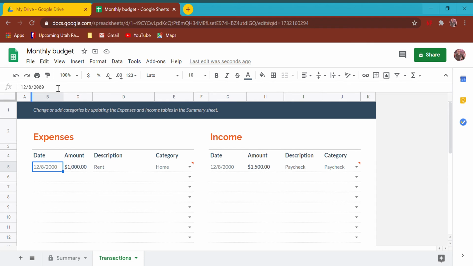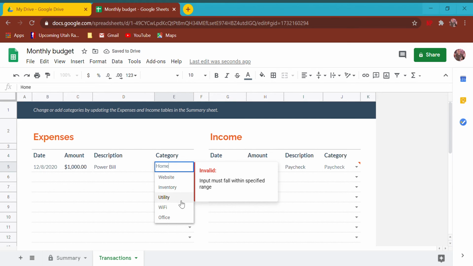And so the date, you can leave the date, or you can change it to 2020, or you can even change it to today's date. Let's say our utilities came due on the 8th of December. We got a bill, and the description is power bill. Then we click here, and notice what it put here.